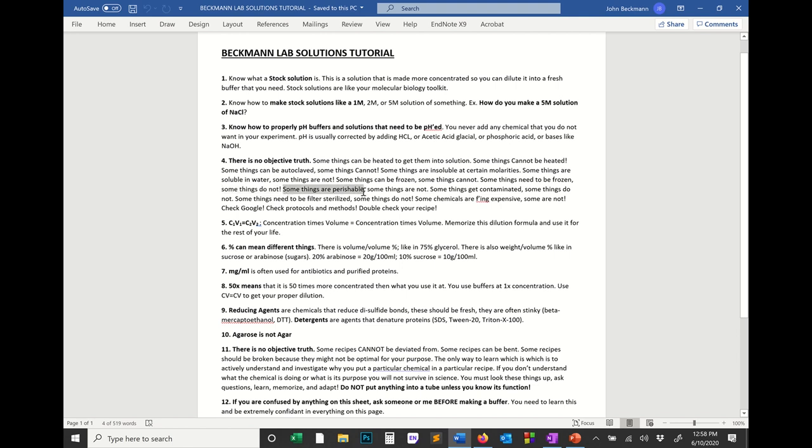Some things are perishable, meaning they get bad, they get moldy, or they degrade over time. Some things are not. Some things tend to get contaminated. Some things do not. Some things need to be filter sterilized. So if you cannot autoclave it and sterilize it by heat, some things need to be filter sterilized. Some do not. Some chemicals are really expensive and some are not, okay?